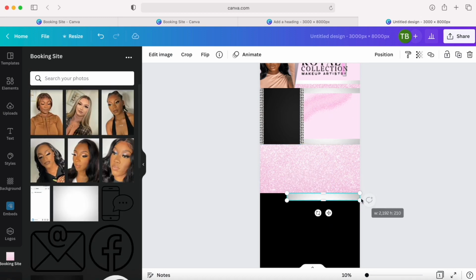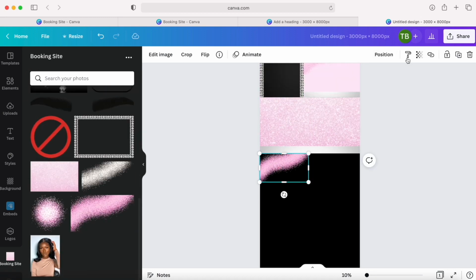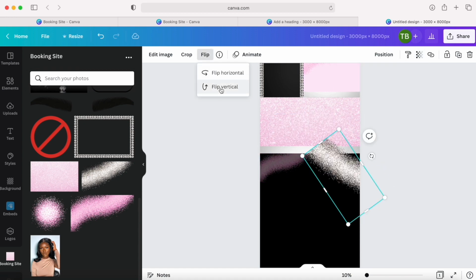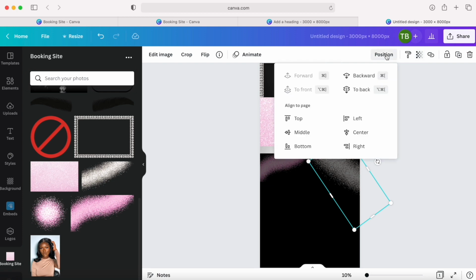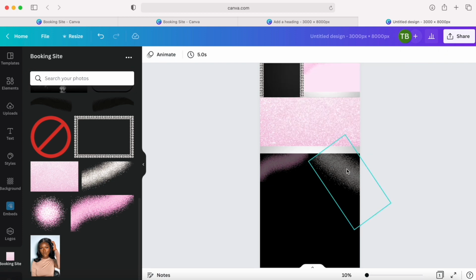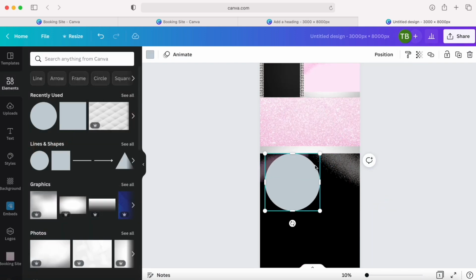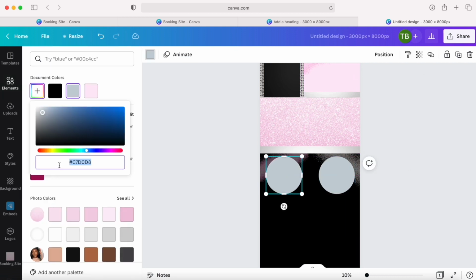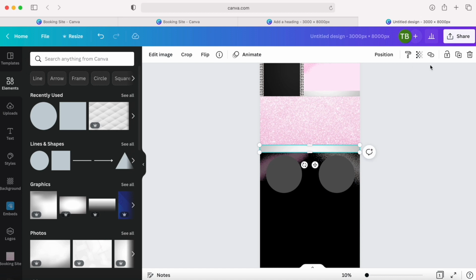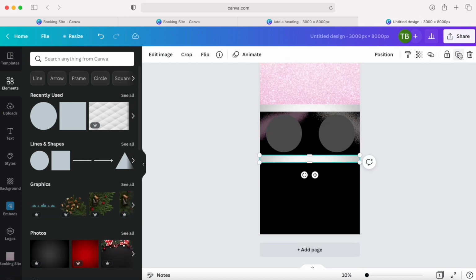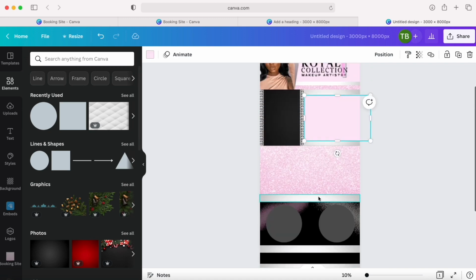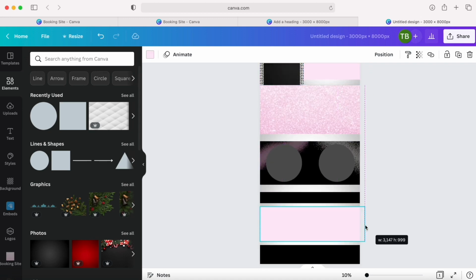I've been making changes just within my brand recently. I changed my logo. Obviously, I changed my booking site. I changed the way that I take my client photos. I changed my bridal inquiry form. I changed my bridal contract and the services that I provide for bridal. And I've literally been doing a lot for my brand recently, and I'm absolutely loving the fact that I'm taking the time out to do that.